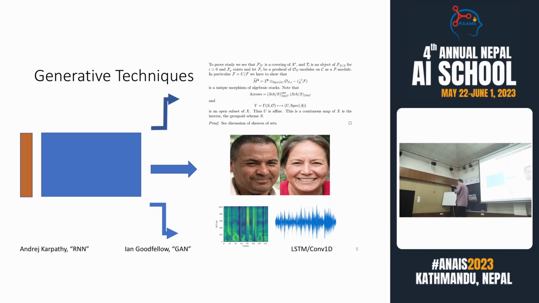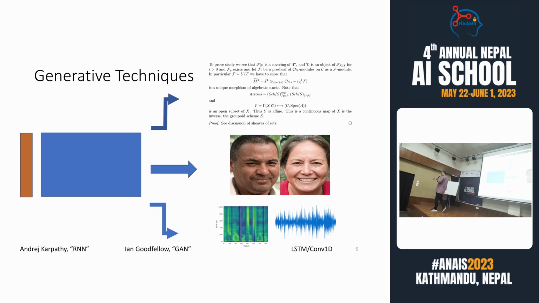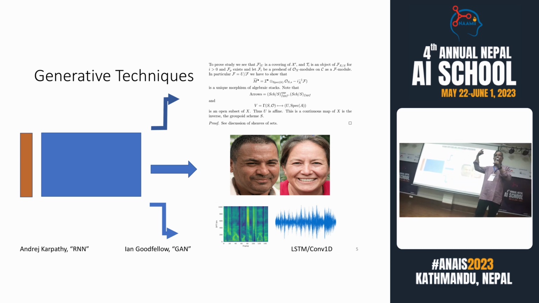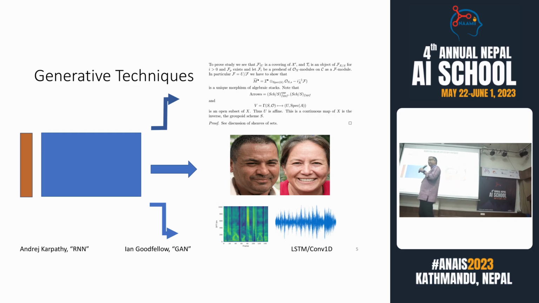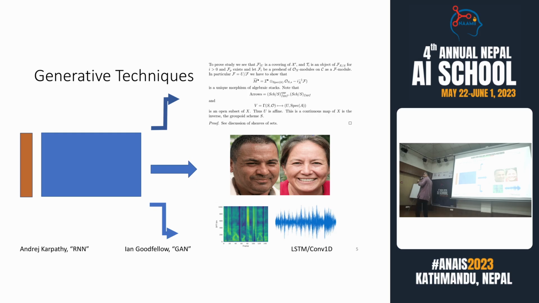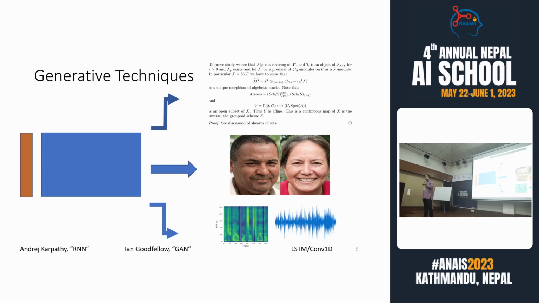Then came somebody else in 2015, a good fellow, who, over a cup of coffee or a drink or whatever it was, tried to prove that you can have a very different way of training a neural network, and now can generate nice new things from nowhere. And of course, this is possible in speech too.